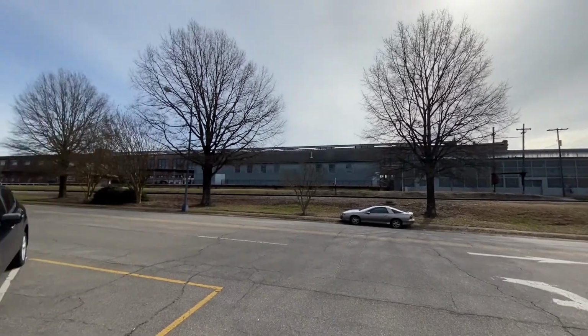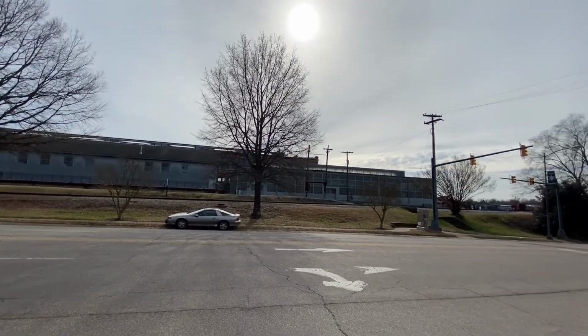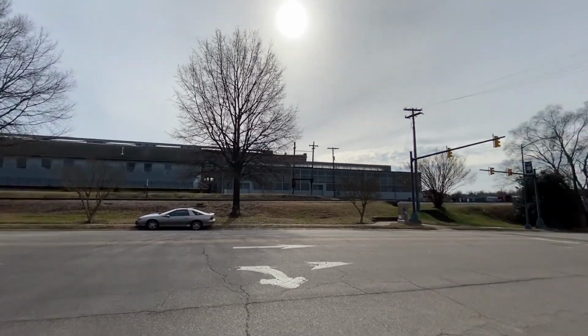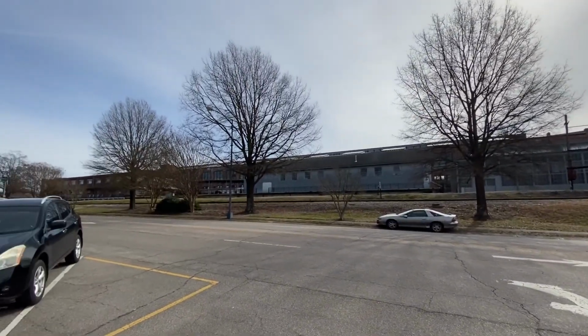That's the Transportation Museum. That big building you see, I believe, is called the back shop or something or another. I'll find out when I get over there, but that's where they used to work on the trains, bring them in. And the roundhouse is back there in the back. So we'll go through all that, see what they got to offer.